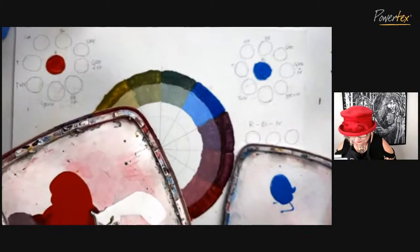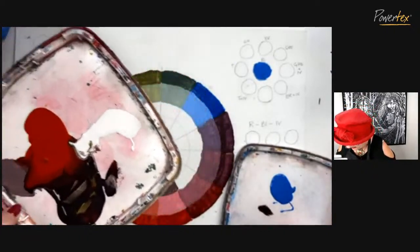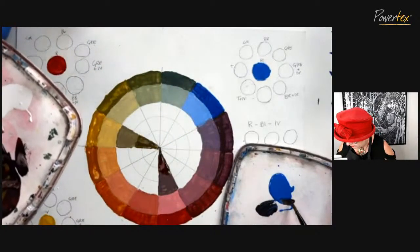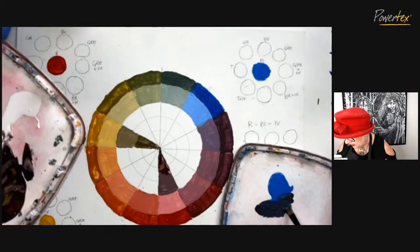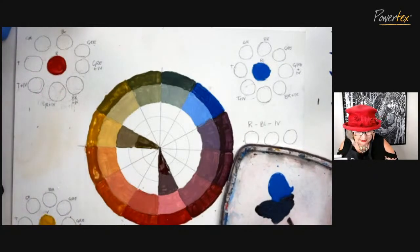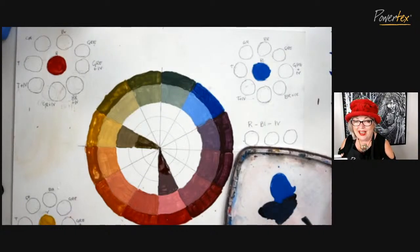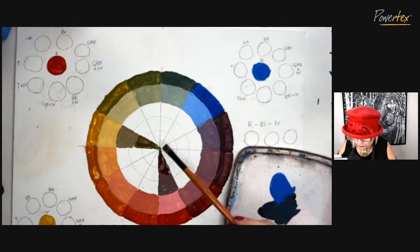Alrighty. So then I'm going to take a bit of black and I'm going to add the black into the blue, and of course that is my shade. So the amount of the black will actually determine how bluish that shade is. So more blue and less black will actually give you a more bluey black colour. So it's actually really beautiful.